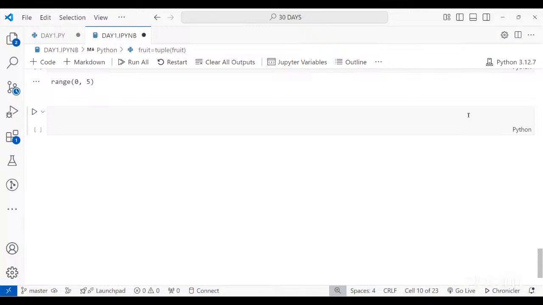And do you remember the type function? Yes, ma'am, to see what type of list or tuple it is, what data type it is. Correct. So type is used to check the data type of a variable, right?